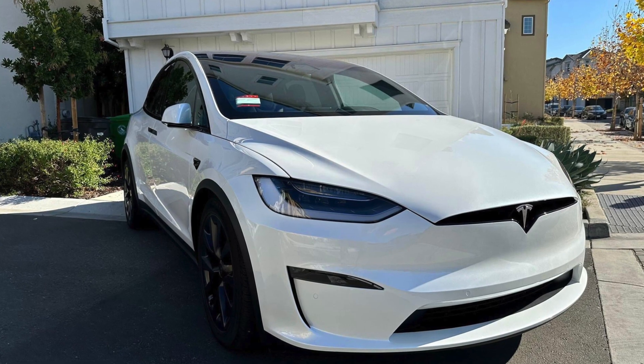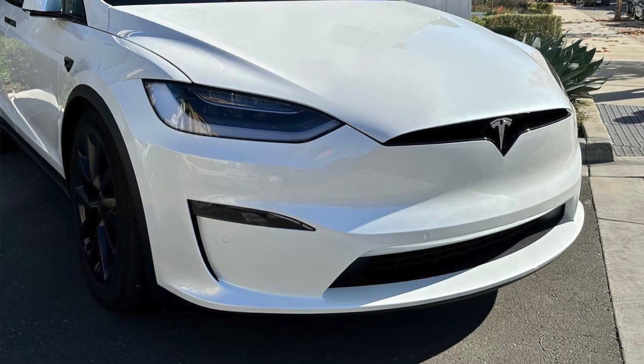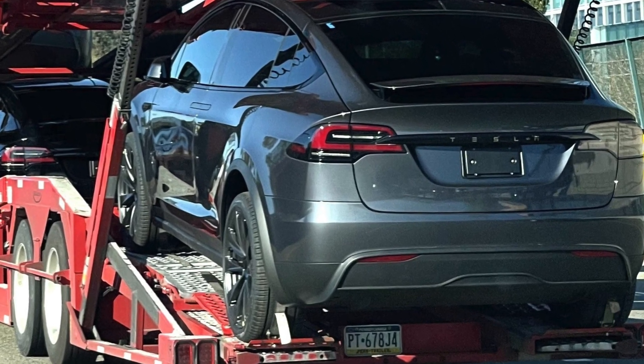One thing that caught me off guard is the full shot of the vehicle they provided. It looks like a brand new Model X, no doubt about that, but if you look closer at the bottom front bumper you'll notice ultrasonic sensors. Ultrasonic sensors got phased out a couple months back, and there were deliveries of new Model Xs on trucks that do not have ultrasonic sensors — so I don't really know why they're present on this car. I am quite skeptical about this image, but we're just going to take their word and hopefully more information will be revealed soon.